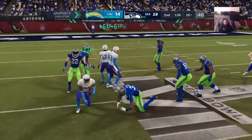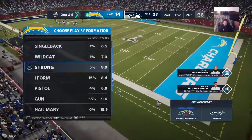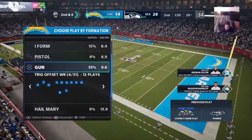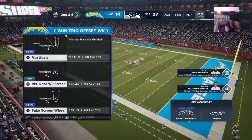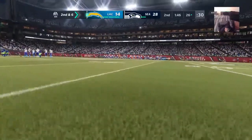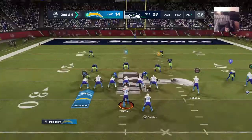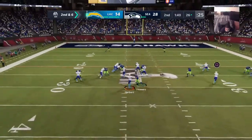Barkley with a carry on first down, and he'll get about 4. So 2nd and 6 forthcoming. At the end of all that hitting and hollering, it was a 4-yard run, so the offense is going to go back to huddle and feel pretty good about themselves. Defensively, you have to feel okay because you didn't let it turn into a bigger run, but the goal, shut it down for 2 yards or less. That's when you start to feel good about it.